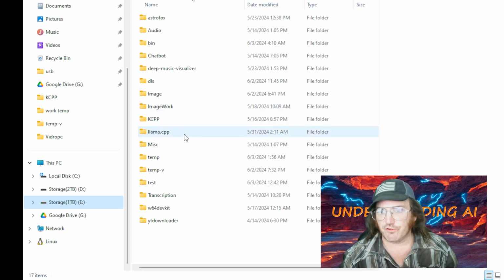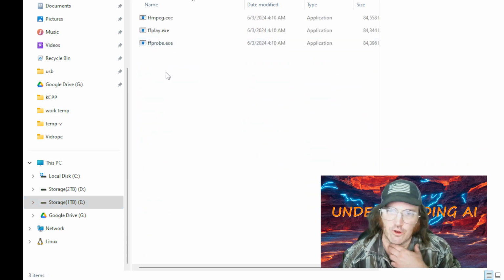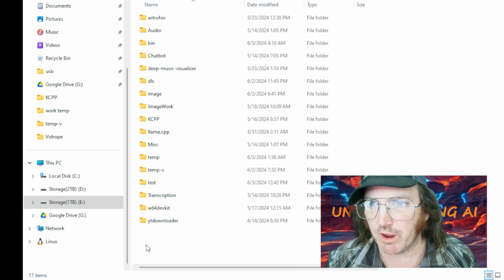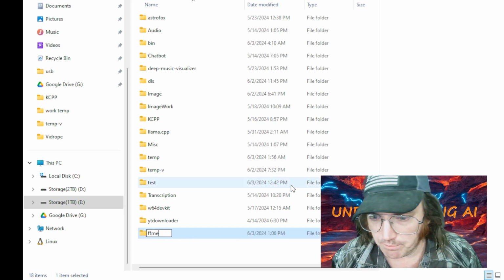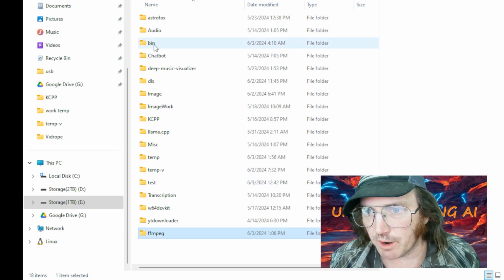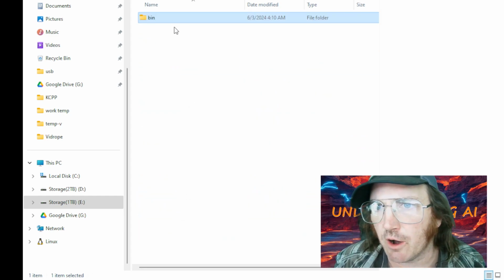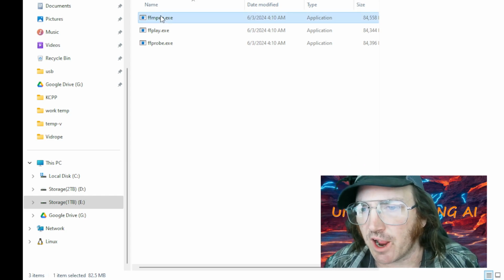So if we go over here to our file browser, we should see that it downloaded it. Where did it download it? Okay, downloaded it there. So I made a little bit of a mistake here. So actually give it the main file. What I'm going to do here really quickly is create a new folder. We'll call it FFmpeg. Then I'm just going to grab this bin folder. I'm going to press Control X, Control V, and now it's where it needs to be. Okay, here's our file. Now, this is important.